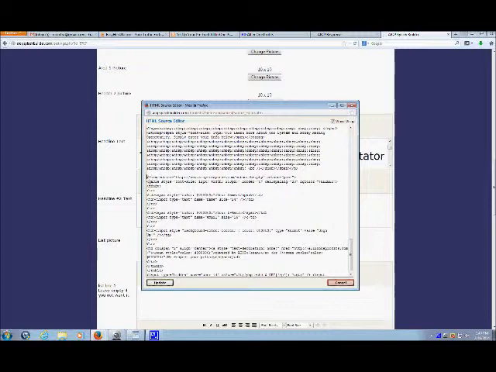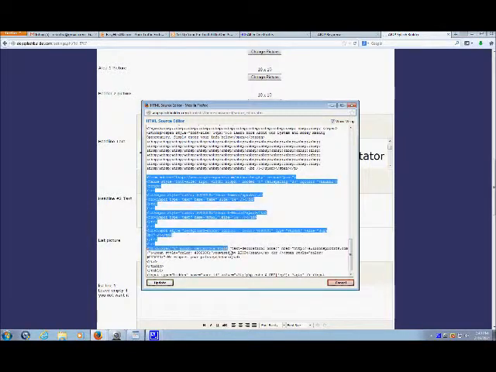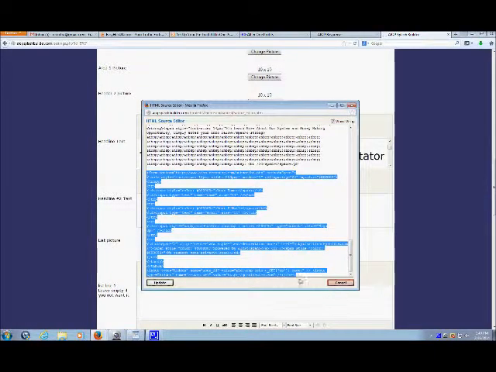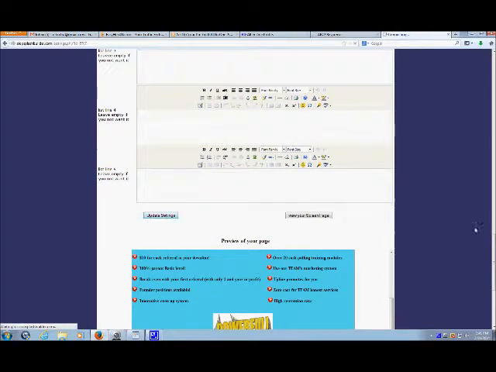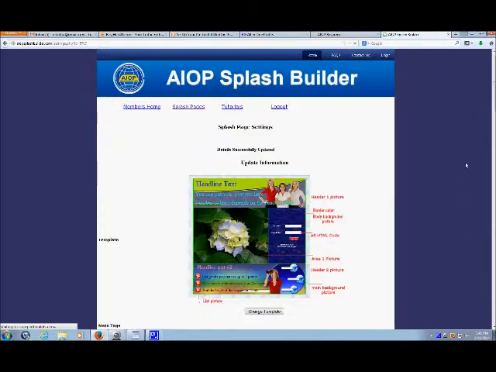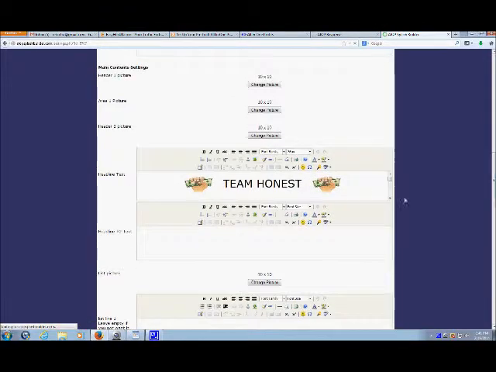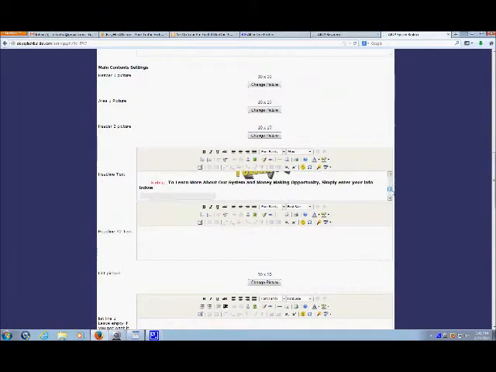So you want to position your cursor right to the left of that and highlight all this. And you come all the way to the bottom where it says form down here. You're basically just coming to the bottom of the page. Just highlight all that between form and form. That's where we want our code. And we just right click and hit paste. Now we've pasted the new form in there. We update it. And don't forget, update settings. If you don't update it here, it won't save it.